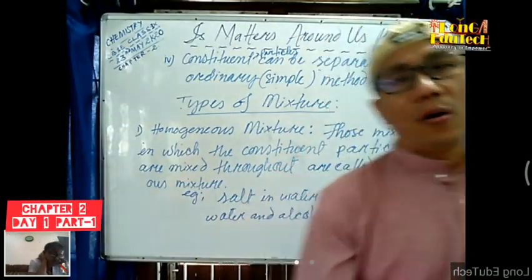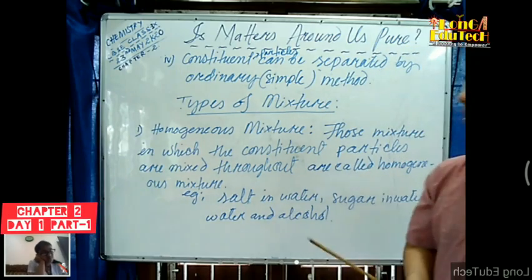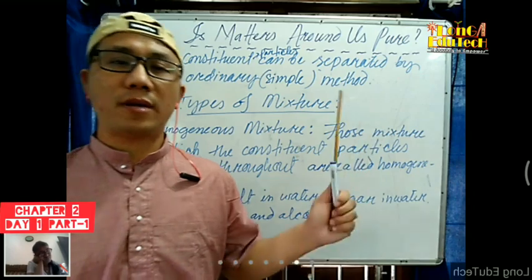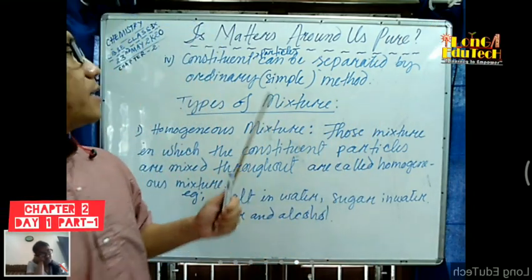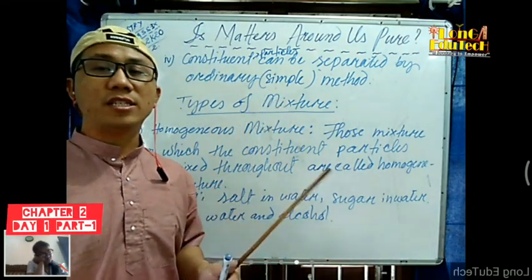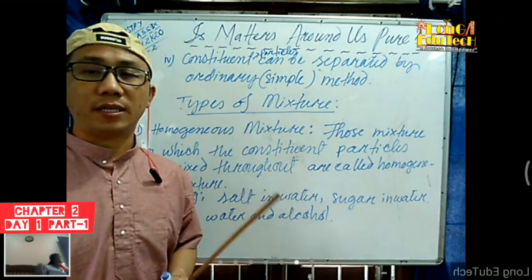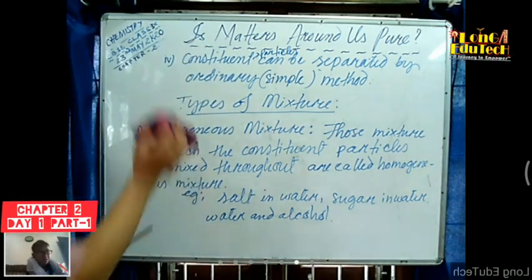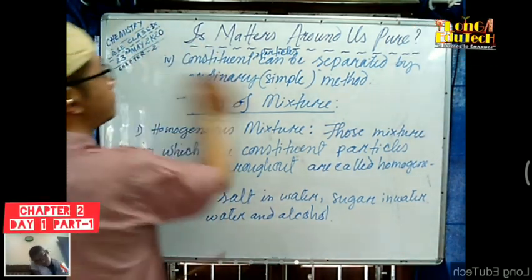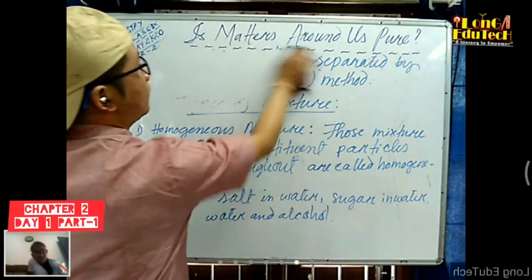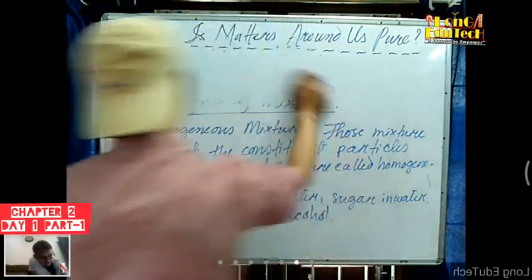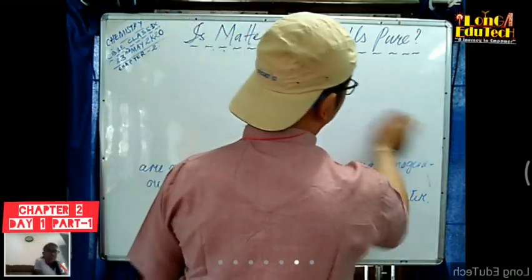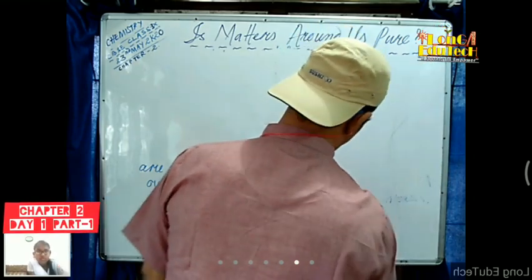So now here we'll come to the next topic. It's not about the topic, about the properties only, okay. So we have to learn the homogeneous mixture and its properties, the properties of the homogeneous mixture. So let us learn. Okay, if you have any inquiry or any confusion, you can unmute yourself and ask the question, okay?